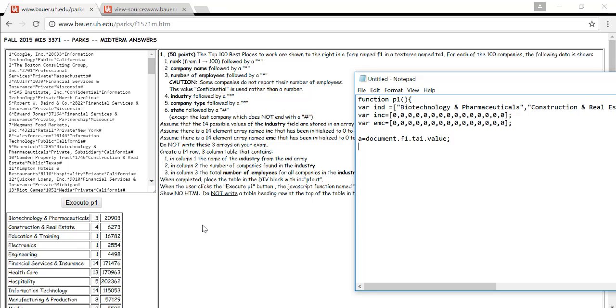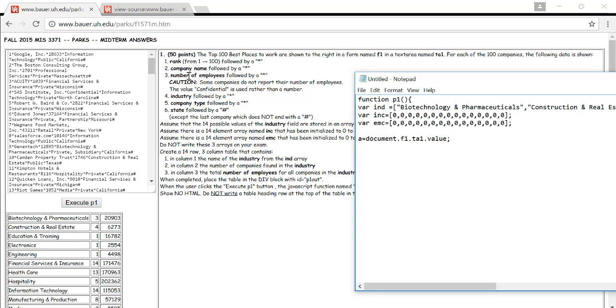So go ahead and read through again and again what aspects he's actually wanting you to use in your answer. This goes back to how I said that he does try to throw curveballs into it. As you can see, he really only wants you to create a table that has the name of the industry, the number of companies in that industry, and the number of employees for all companies in that industry.